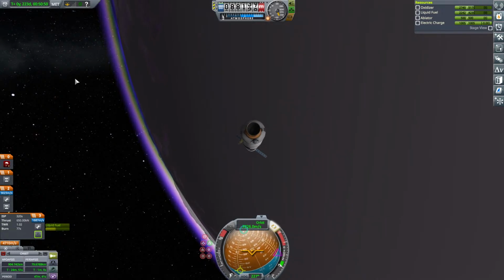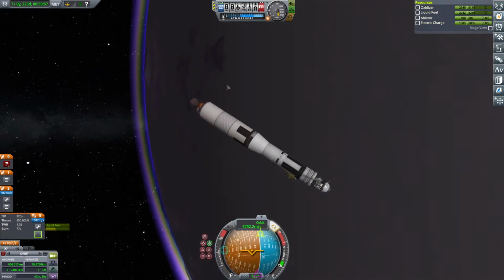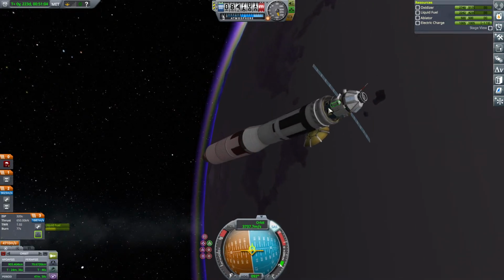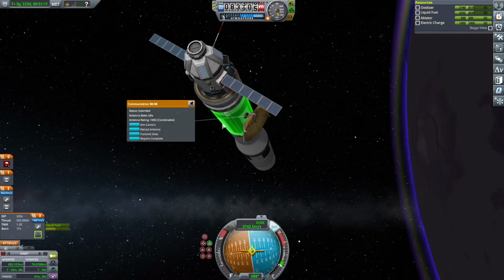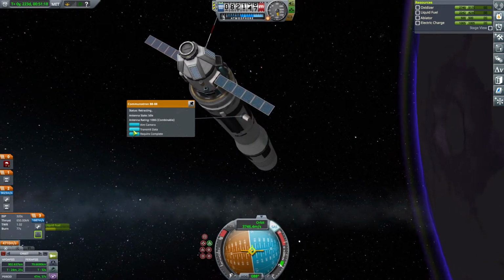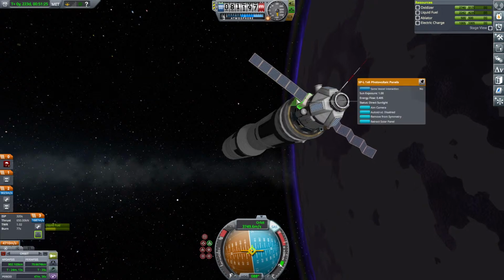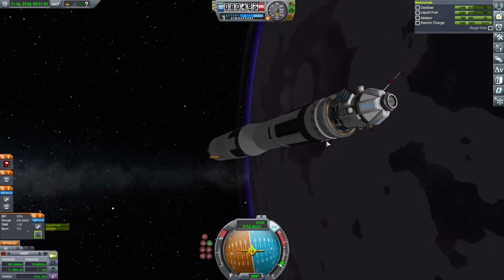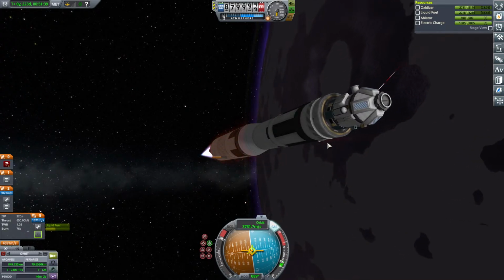Alright, we are now inside the atmosphere. Apparently the atmosphere hits about 87. So we need to turn this bad boy... We need to retract that so we don't lose it. And we're going to retract our solar panels so they don't burn up. We're going to have to burn.